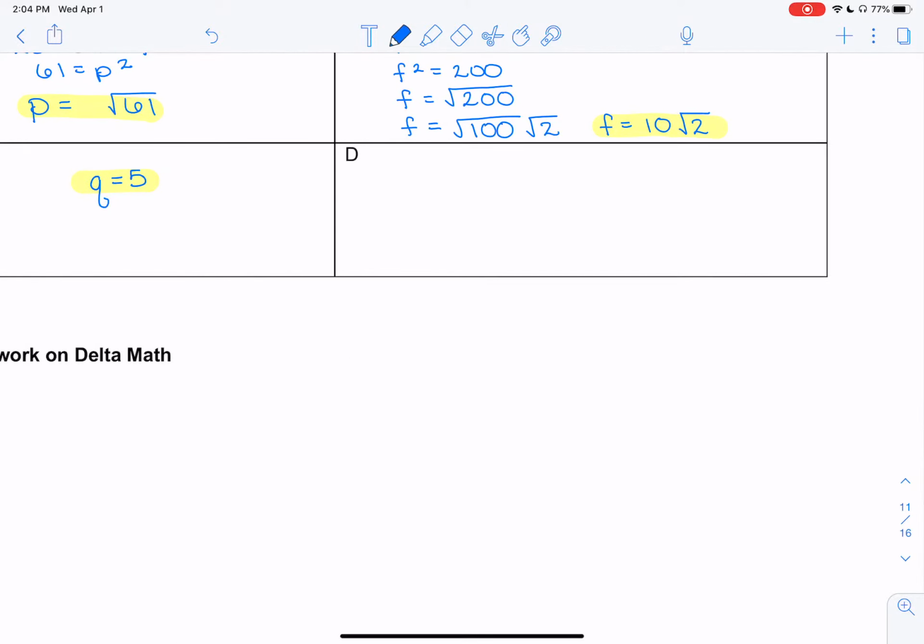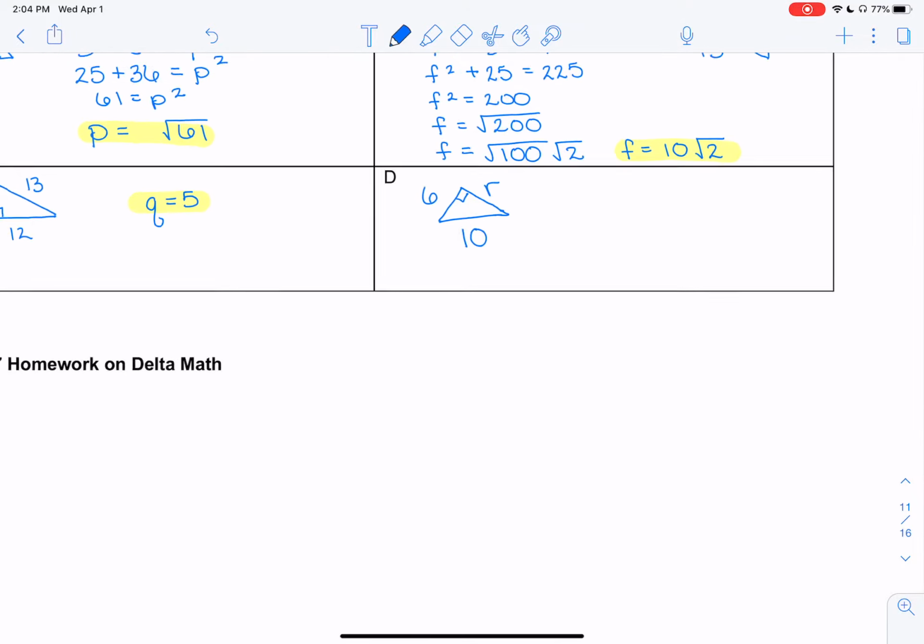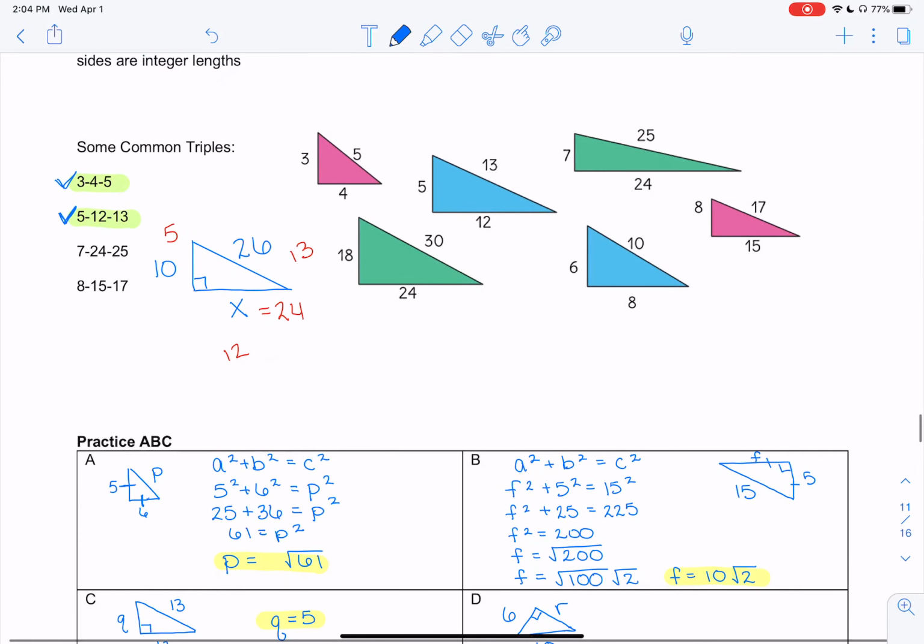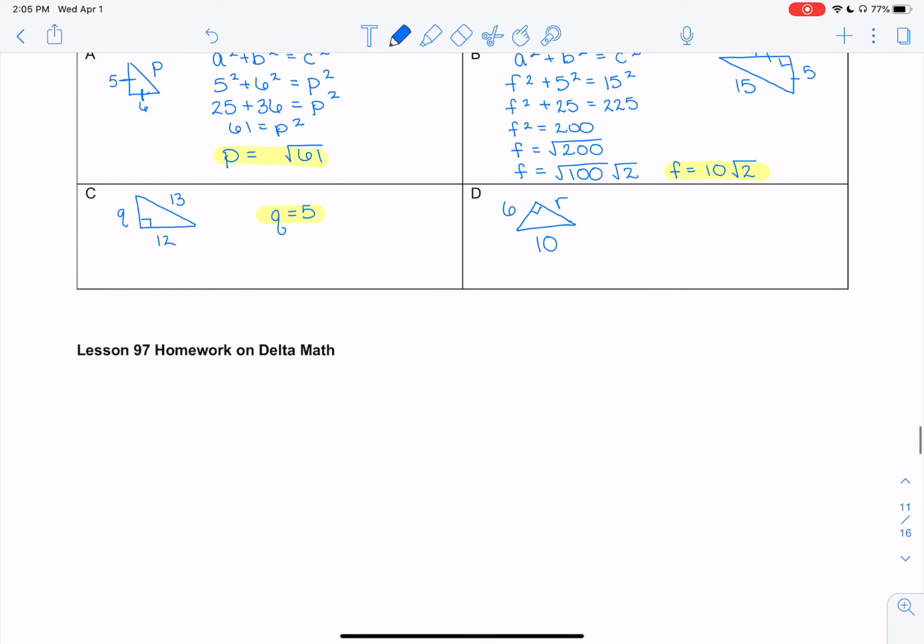All right, so I'm pretty sure I have some excited mentals right now. Question D. This time the triangle got flipped upside down. I think that's just supposed to be very scary for you. I have a 6 and a 10 and an R. This time the 10 is in the hypotenuse. So if I once again look back up here, I do have one right here where the 10 is the hypotenuse. It's actually a 3, 4, 5 just doubled. Okay, so I can look at that and tell what my missing side is. R equals 8. And that's all I have to write for that one.